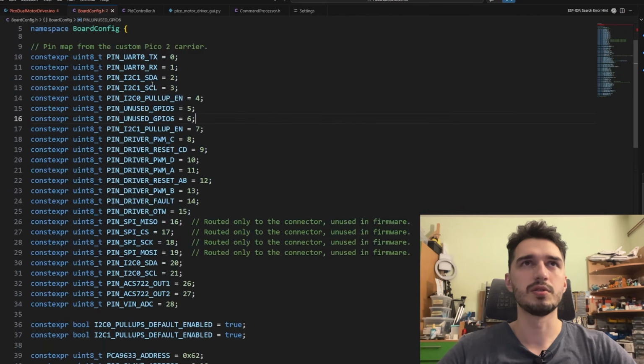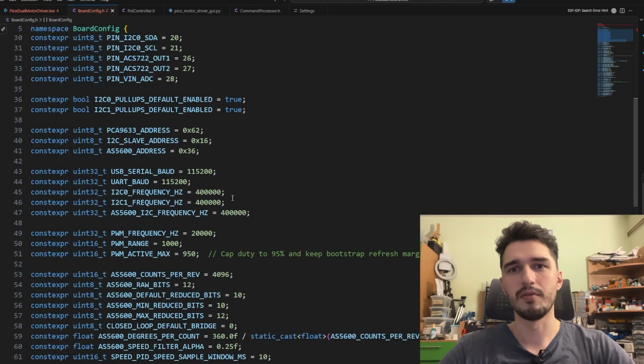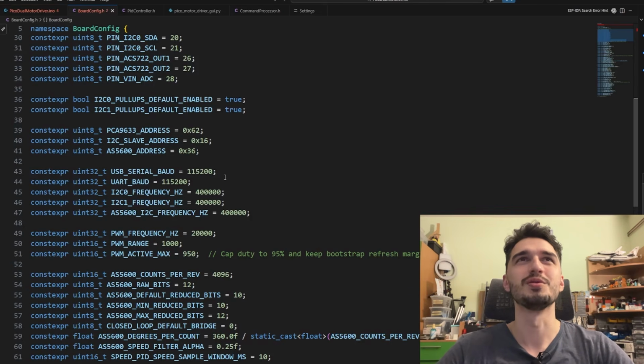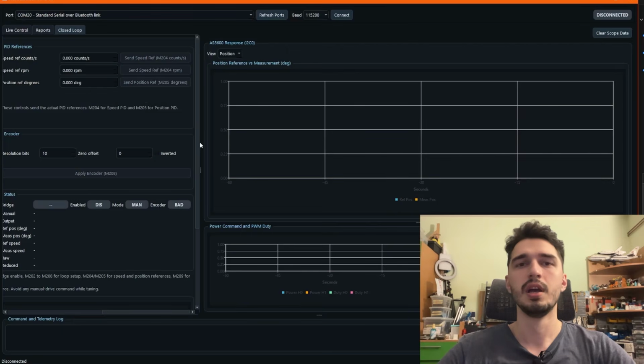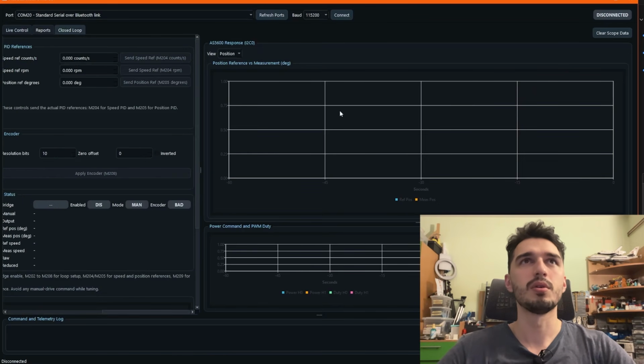But yeah, there is just a bunch of files where you can set, for example, here the pins and different kinds of parameters. There is also a few PIDs, so for the position and speed. If you don't know what PIDs are, you'll find out rather soon in this video. And in the end, I actually asked Codex to generate a graphical user interface, and it did an amazing job for that. So using this interface, you'll be able to easily test out your board to see if it works nicely. It's essentially a Python script that has a nice visual overview and just sends those commands over serial, but also we'll be able to see if our PIDs are properly tuned. So if you don't know what that means, you're going to find out now.